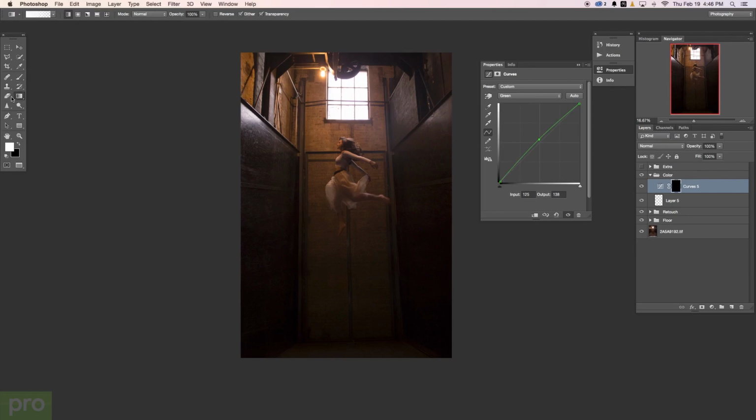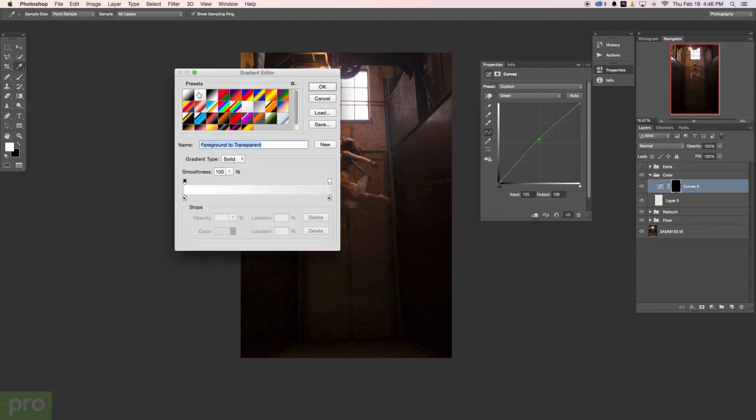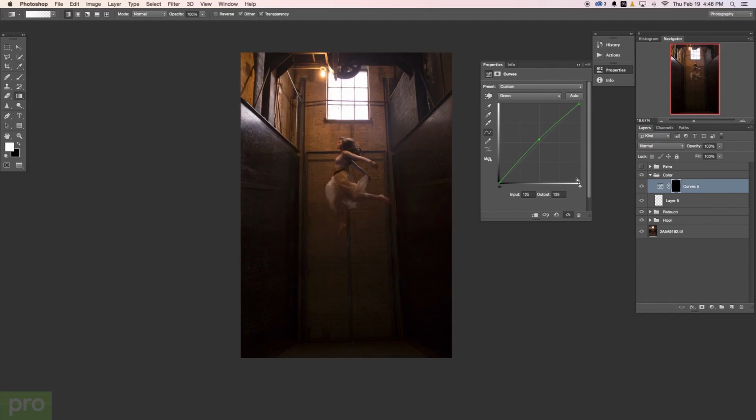Okay, now I'm going to hit Command I on that layer mask, and then we can use our gradient tool. G for the gradient tool. I said that so enthusiastically. We're going to grab our gradient here. We're going to choose foreground to transparent as our gradient, and we're going to hit OK. And now we have a black layer mask here.